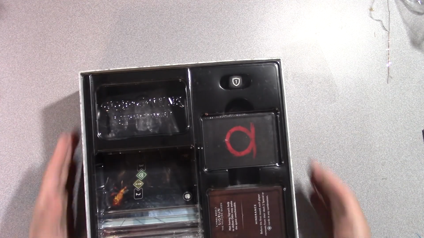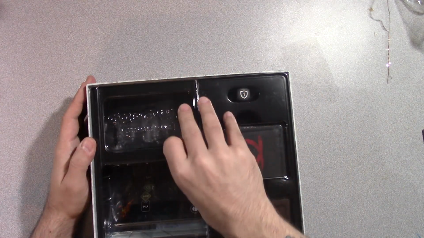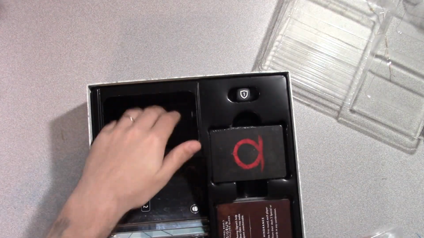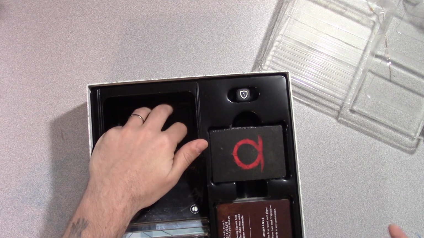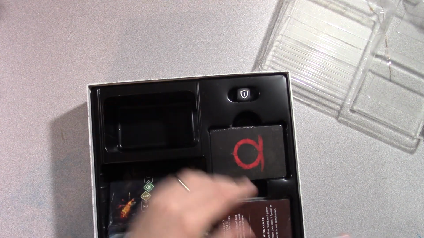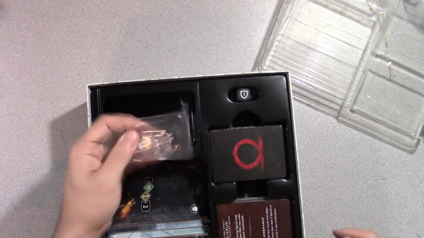Oh, well, you know what? Let's show you this. This is really nice. Flip this open. I guess I can put tokens in here, standees. When I say tokens, like the standees and all the cardboard, looks like that will fit in here perfectly. Here's the plastic stands to put the little cardboard standees in.